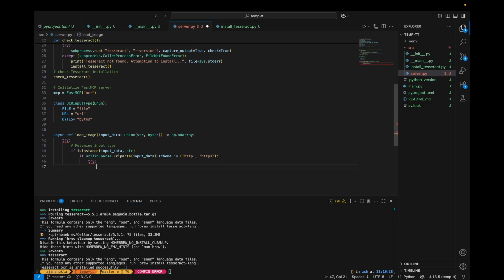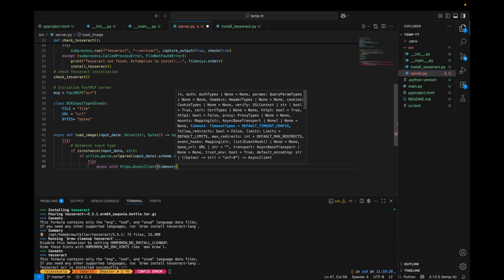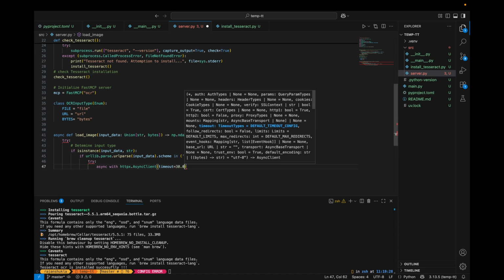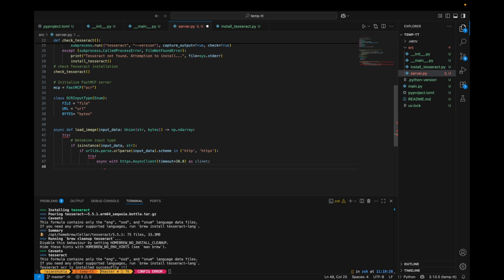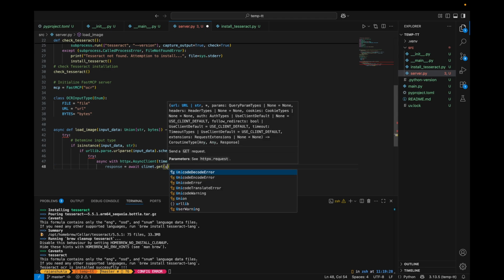Now if this is true, then we'll connect with the HTTPX async client, and in prod you'll have to give a timeout, as client dot get the input data.